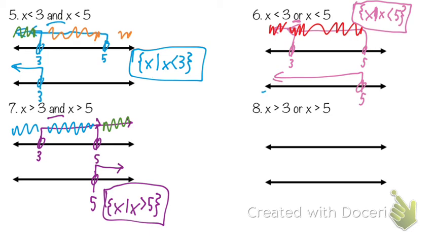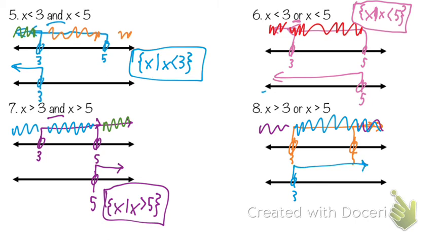Let's look at number 8. This special case, once again, these are all special cases, not the norm. We're going to have the same rough draft here because it's the same inequalities, except for now it's or. So 3 open circle going to the right, 5 open circle going to the right. The OR graph is going to be very much like number 6. We're saying, okay, well, neither of them are true here. Both of them are true here, but the whole thing is true here. So even just one of them, at least one of them is true anywhere from 3 and to the right.